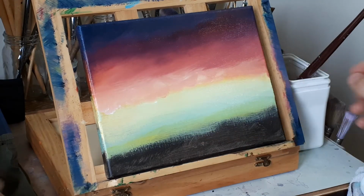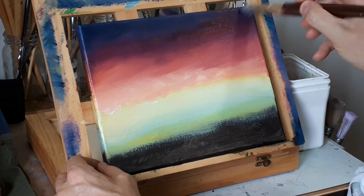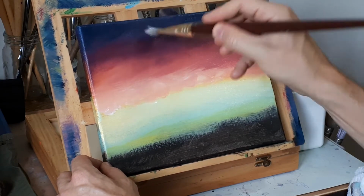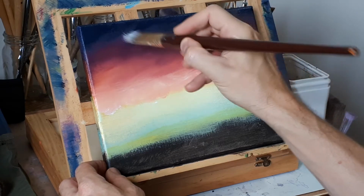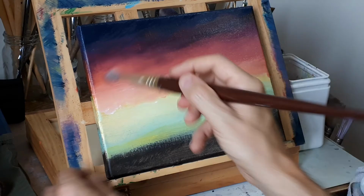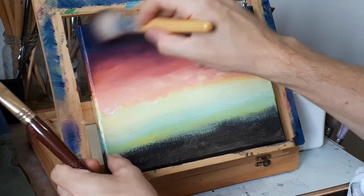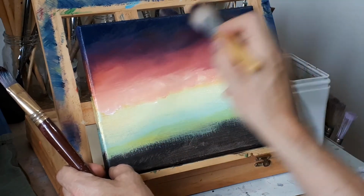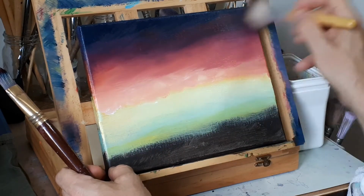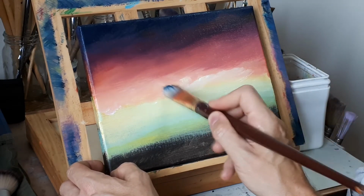So this looks okay. It's probably not even gonna stay like that, but up above that, it's not dark enough. This is not dark enough. So I'm gonna take some of my dark blue again and just put it in there. So it's gonna just kind of blend down. Something like that. Okay, I'll do a little bit of blending up. Fun thing about clouds is you can't really screw them up. You can just say that, hey, that's the way I wanted my clouds.